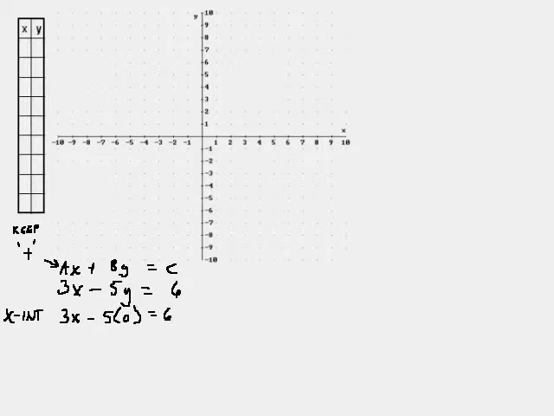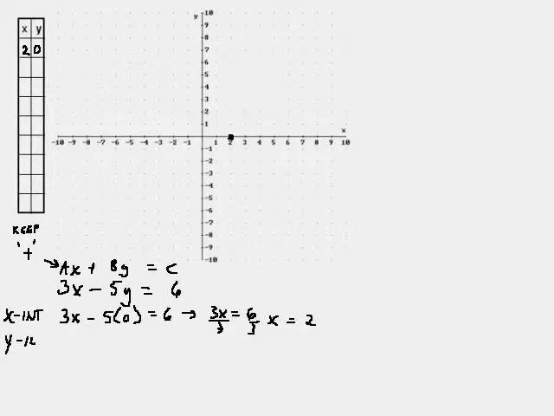So if we plug 0 in for y, we end up with negative 5 times 0 is 0. That leaves us with 3x equals 6, and dividing both sides by 3, x will be equal to 2. So if I go up top here, my ordered pair column here, I'm just going to put when y is 0, x is 2, and we can come over here very nicely, plot that point on our graph. Okay. Now, we need one more point because, of course, if we're going to make a line, it takes at least 2 points to tango.